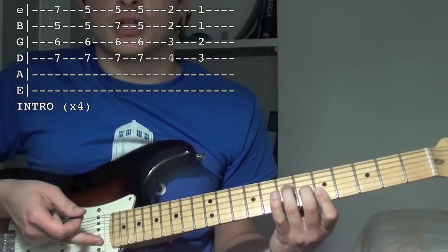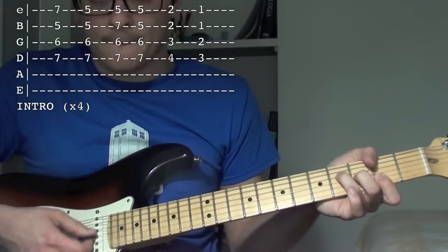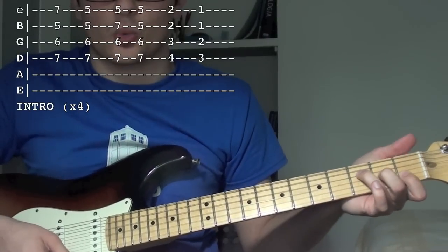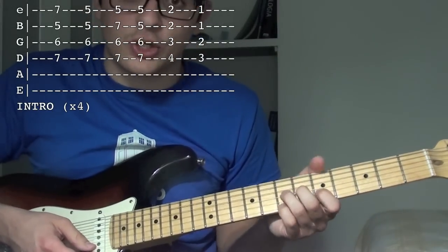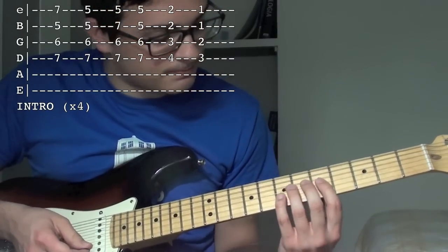From this position, you slide down to the 2nd fret. You play it twice, and then from this position, you slide down to the 1st fret. And you play it again. So this is going to be the introduction and should be played 4 times.